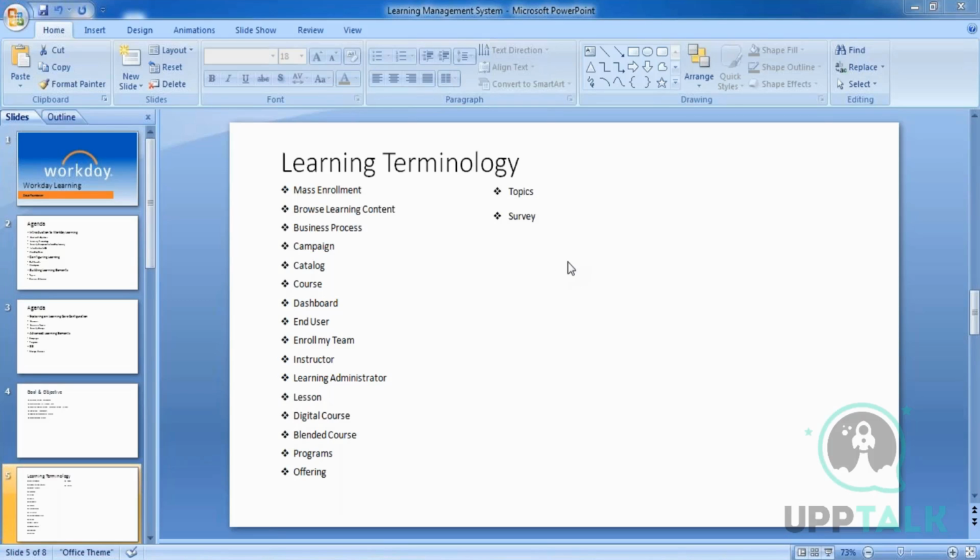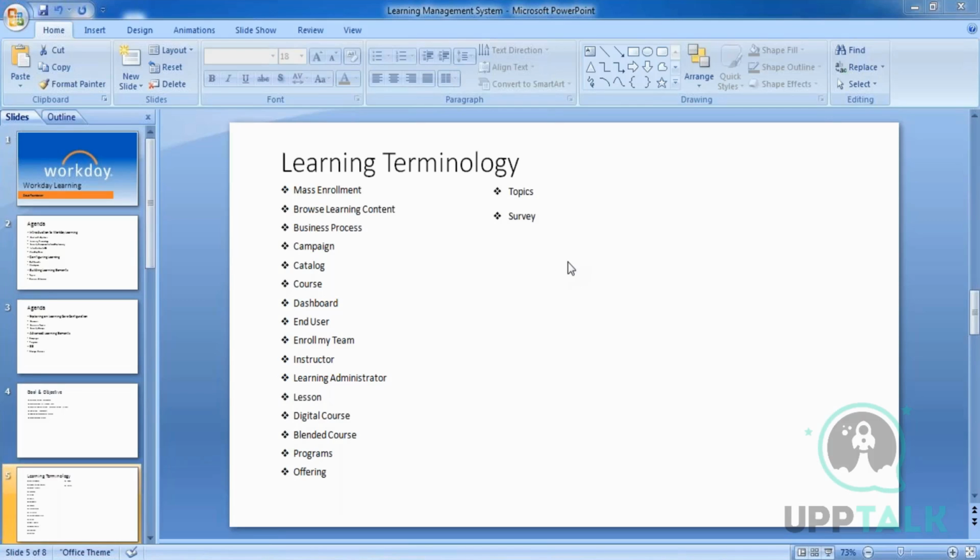Okay, so what I understand is that mass enrollment is for when you already have a set of learners and you can enroll people to a particular course, and campaign is mainly to assign for a dynamic group of people, right? Not a static group. So it's a dynamic group, if new joiners come in or anything like that, or a set group of people. Dynamically, the system will calculate and assign, and you can also have notifications set up as per your requirements, as to how often they need to trigger. That is the difference.